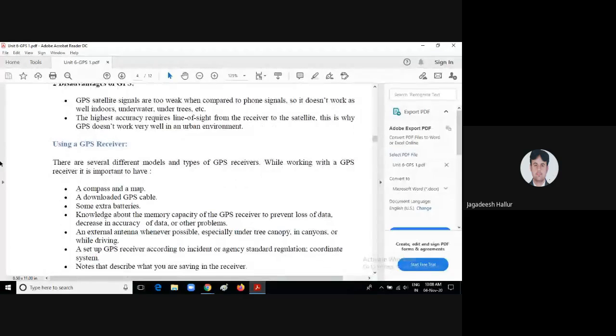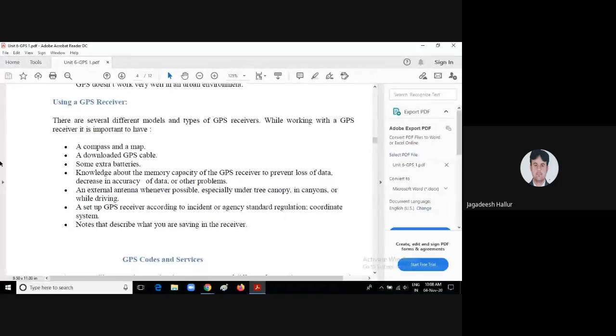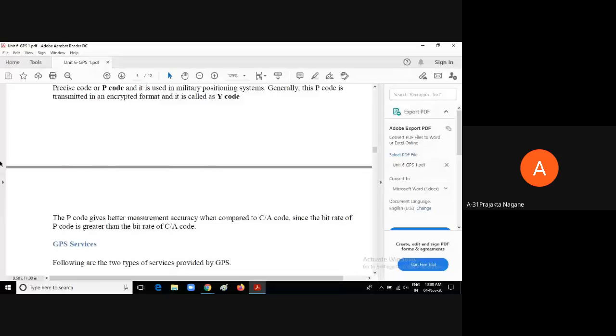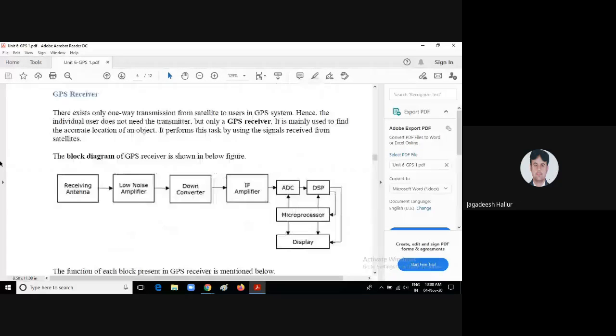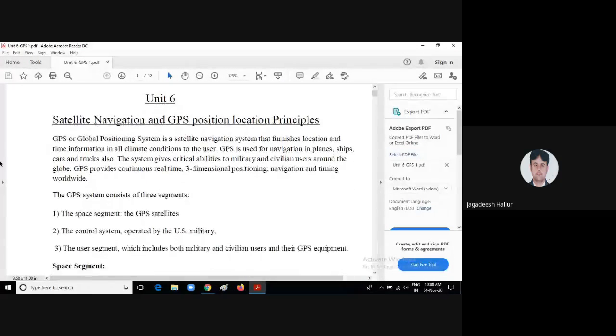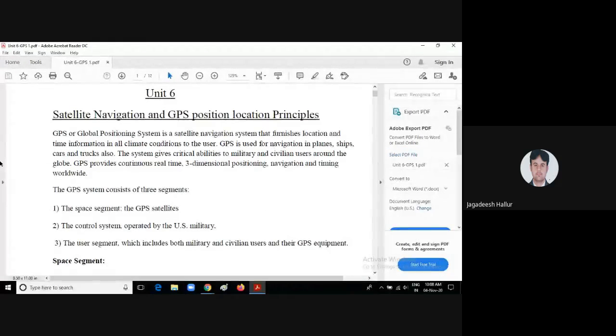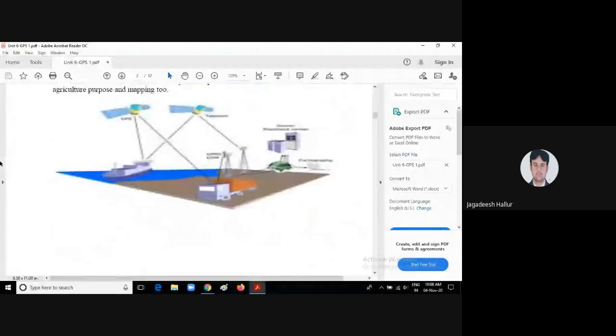Okay, and we covered two points, two contents now, and tomorrow we'll see the GPS receivers and codes, and the last is your VSAT. The last is your VSAT, that completes your syllabus. That is unit number 6. This is a very simple unit. You understood very well. GPS you know very well, so based on that you can write it in your own words also. And tomorrow we'll continue the unit content 3, that is GPS receivers and codes.